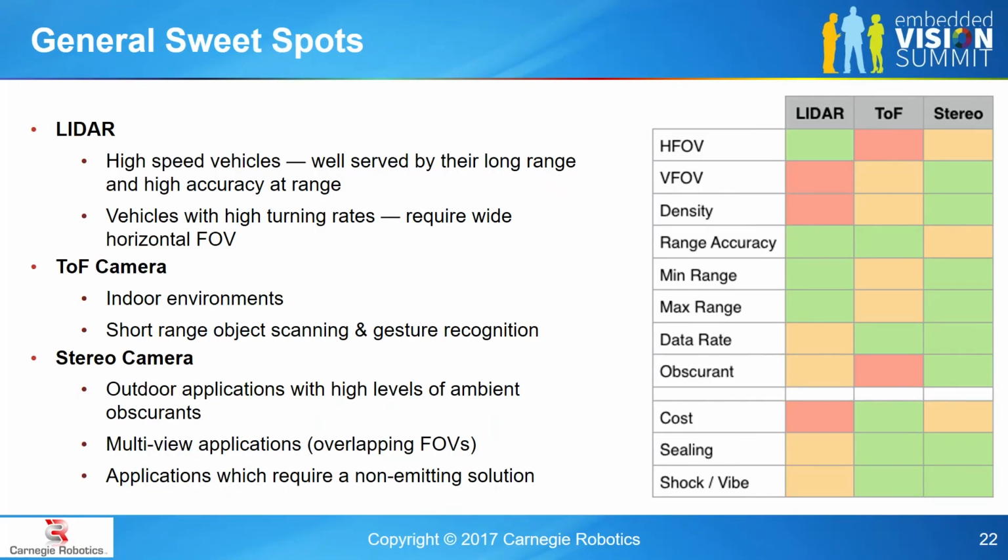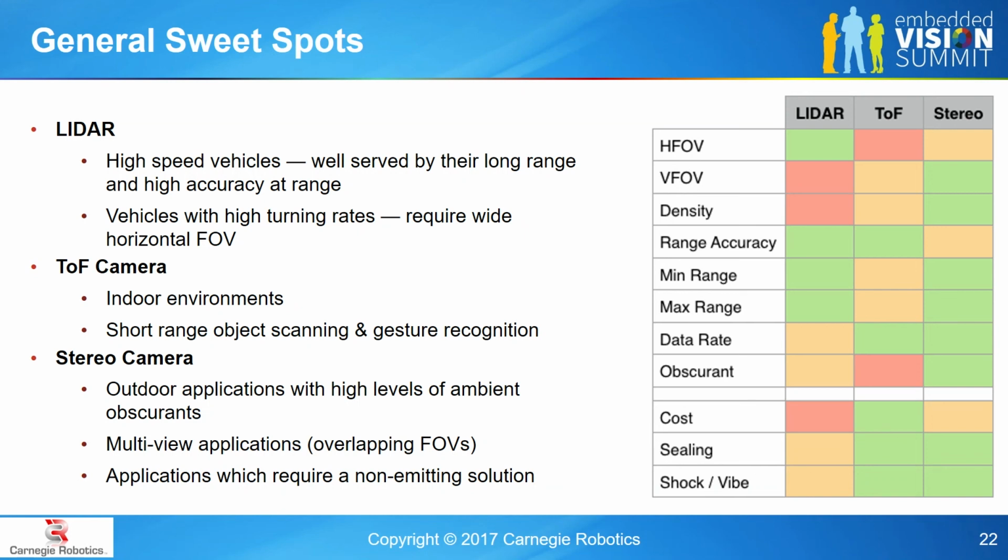So in terms of general sweet spots between all these different modalities, this is an analysis. There's lots of other ways that all this can be mixed and matched in terms of advantages and disadvantages between all these different modalities. But LiDAR we generally see as very useful for high-speed vehicles due to its range and its wide horizontal field of view. If you have systems that have high steering rates, that's very, very useful.